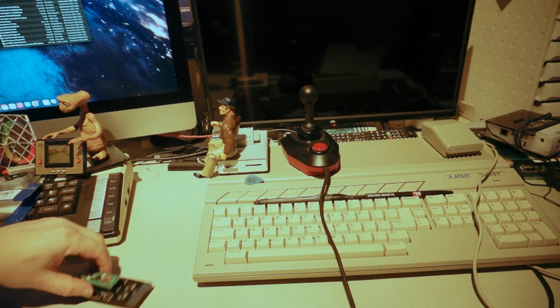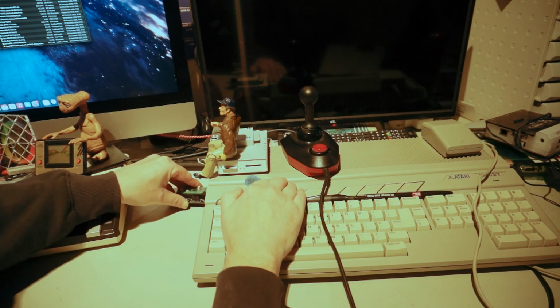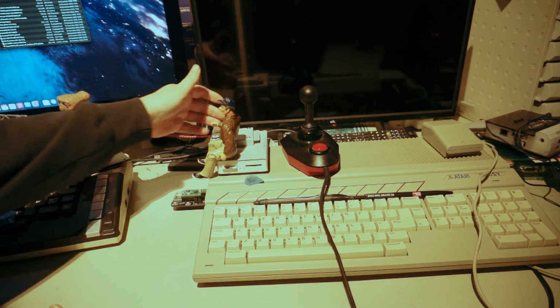And under Murdoch's watchful eye, we just stick it in there. Ooh, your slot is tight, baby. Yeah, let me wiggle it a little. Yeah, and I'm in. All right. Thanks, Murdoch. You're always a help.